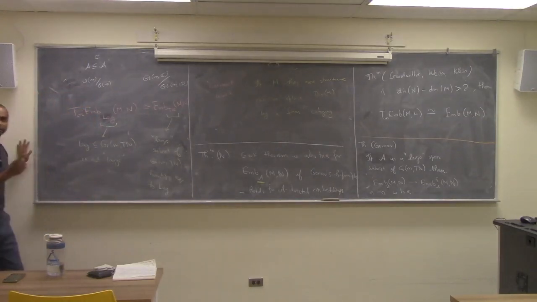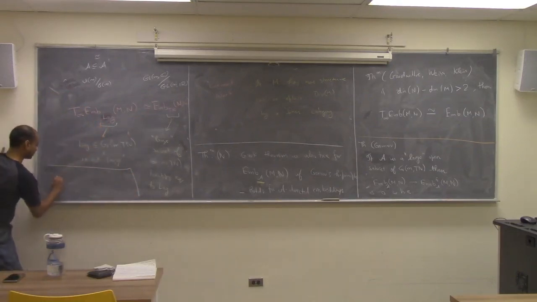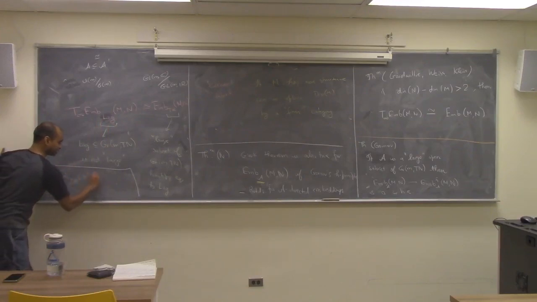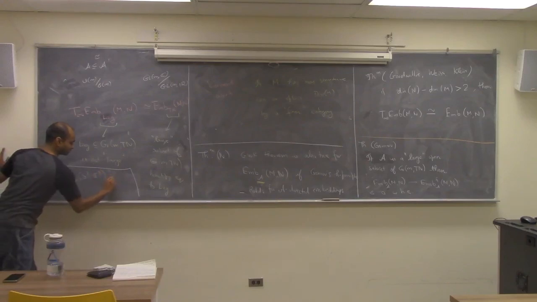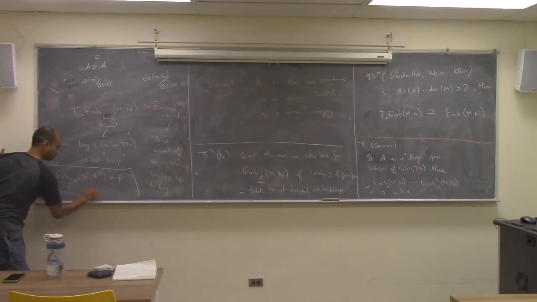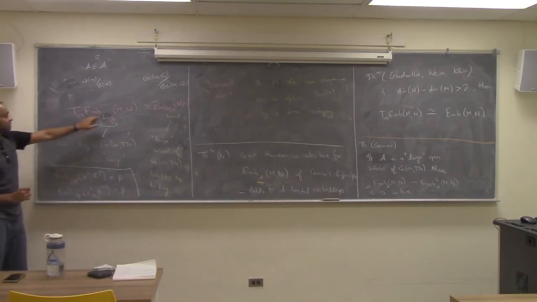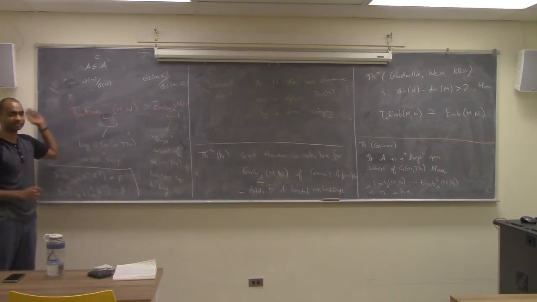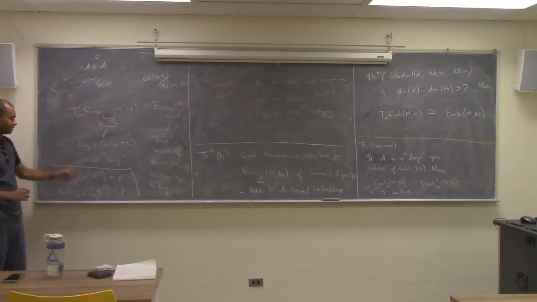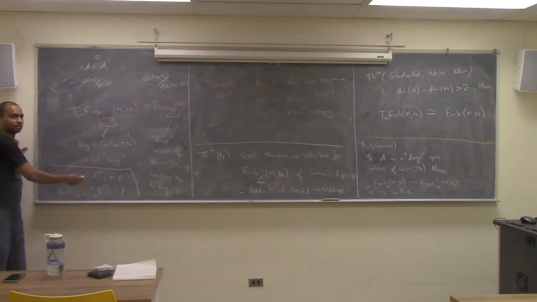For example, sorry, can I take one more minute? Why these two spaces are different is exactly by a theorem of Gromov, which says that totally real embeddings of S3 in C3 is not empty, but Lagrangian embeddings of S3 in C3 is empty. So in fact, this is so dramatic that it's taking a completely empty space and creating something not empty. But I don't think we know exactly what this space is. We just know it's not empty. And so it would be nice to actually compute some.